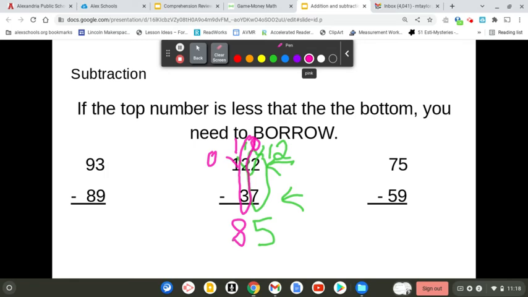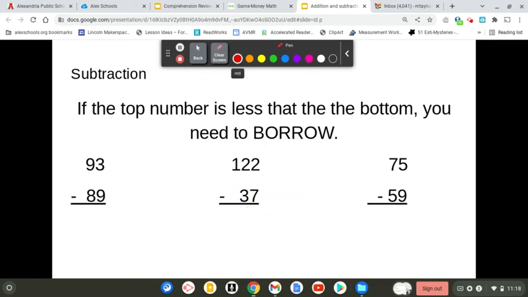Most of us are pretty secure with the subtracting part. It's the borrowing that gets a little tricky, and that's okay. We're just going to do our best. Remember, you have those strategies, though. You can do the number line. Miss Taylor isn't going to do it on her screen, though, because it's just going to get a little sloppy, but you can do it on a piece of scratch paper if you have it.